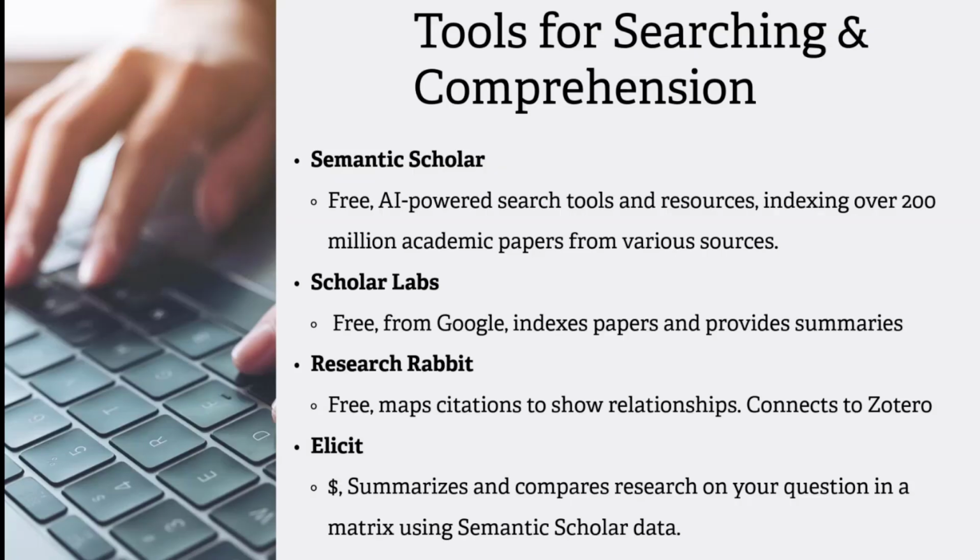It creates a matrix based on your research topic or question that compares research. So if you have a research question, it will look for, I think it's something like, six most relevant sources, and it will put it in a table that summarizes each part of that source. So the methods, the findings, all of that. So you can quickly glance at something.